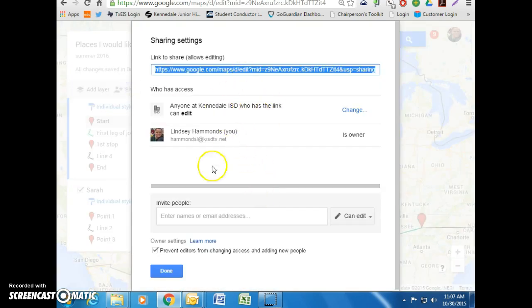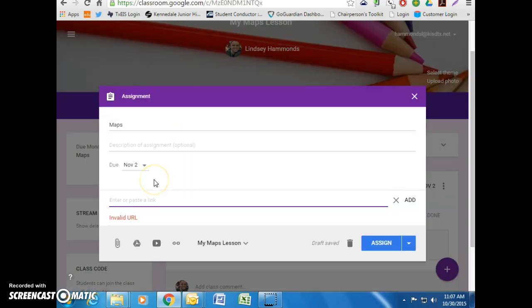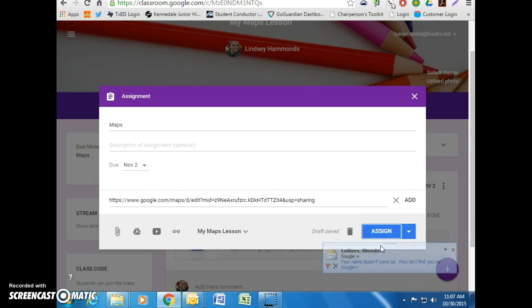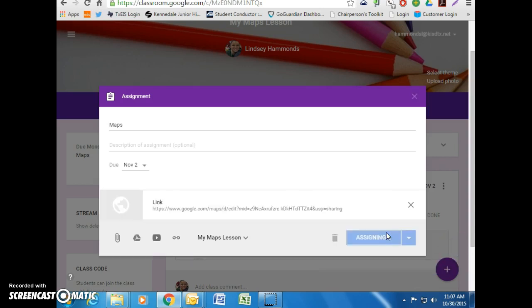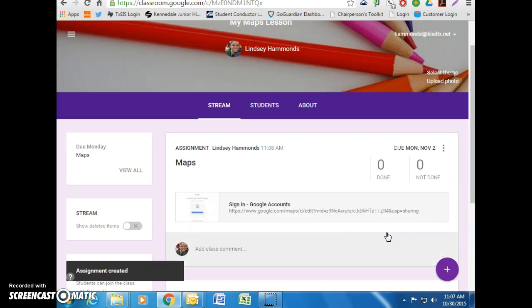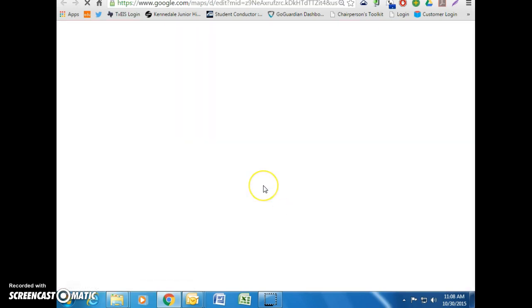After you change this to KISD and change this to Can Edit, you need to grab that link right there and then copy that and then paste it here and then click Assign. And so that way anybody that's in your class that you sent that link out to, since they already have a KISD account, they can easily just click on it and it should take them directly to that map.